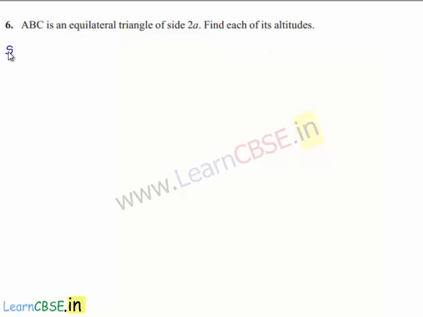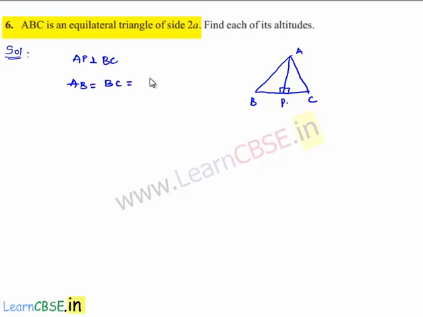Now moving on to the solution, let us assume an equilateral triangle ABC with one of the altitudes to BC from A as AP, so that means here AP is perpendicular to BC and AB is equal to BC is equal to CA is equal to 2a here.